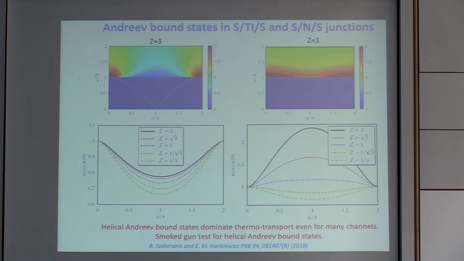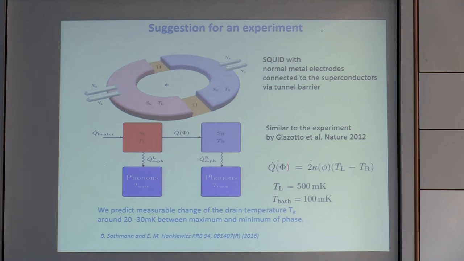And that's what we would like to observe together with Francesco Cesotto, with our chairman. We would like to look at this kind of SQUID geometry where you have two Josephson junctions connected, and now I have the normal leads on the left and on the right. What one can estimate immediately is that if I go from the left with a phonon bath, and I calculate the transfer of heat from the left to the right as proportional to the thermal conductance multiplied by the difference of the temperature. So if the temperature of the left reservoir is 500 mK and the bath is 100 mK, then I can measure the change on the right contact of the order of 20, 30 millikelvin.